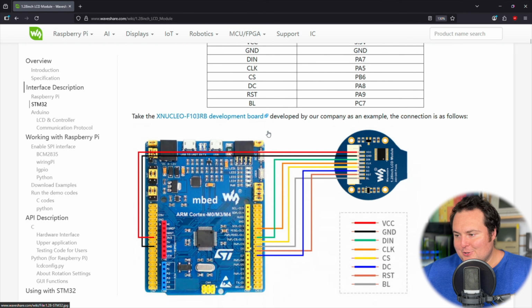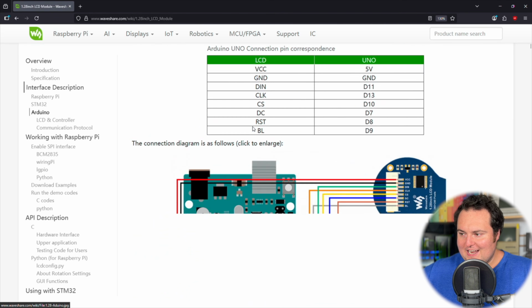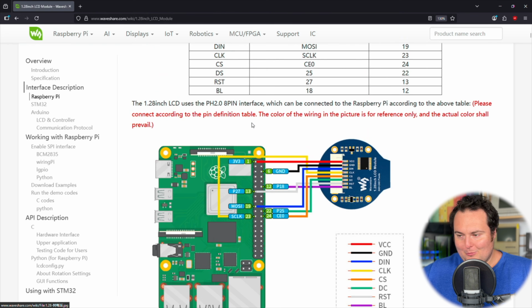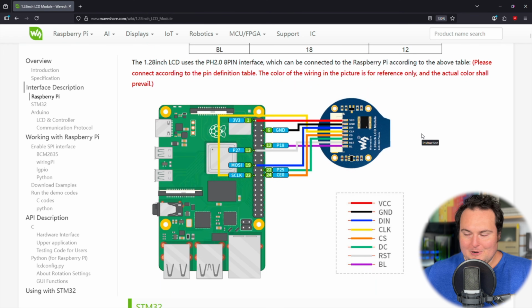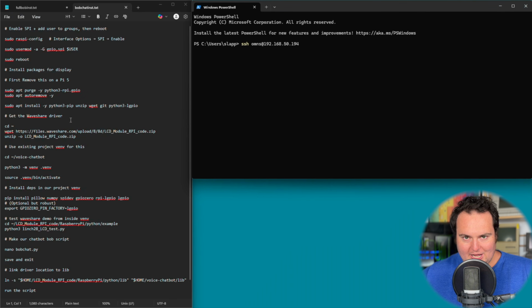Now, with that, you can see that the coverage right here is somewhat frustrating, and there are a bit of considerations depending upon whether or not you're using a Raspberry Pi 4 or a Raspberry Pi 5, as some libraries will work with a 4 but not with a 5, or with older versions of the operating systems. So for the steps we're about to follow, I am going to be working on a Raspberry Pi 5, and I would urge you to do the same, as I can't guarantee success with these on an earlier Pi. So with all that out of the way, let's go ahead and actually begin to get this little screen working so that we can build ourselves a little Bob the Sentient washing machine.